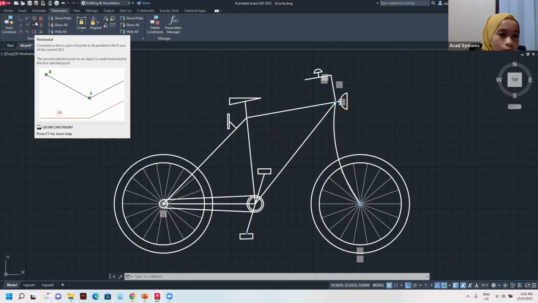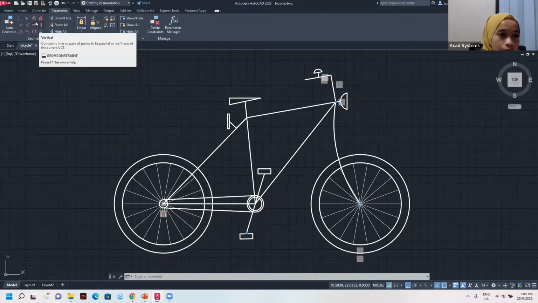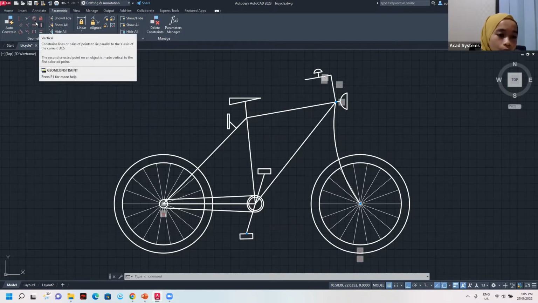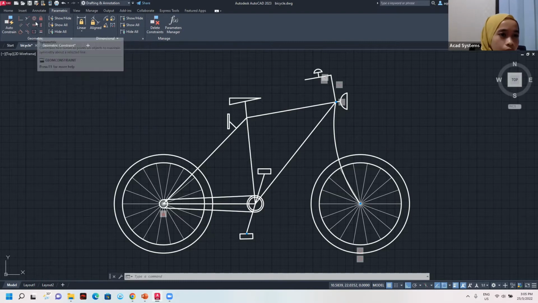Horizontal causes a line or pairs of points to lie parallel to the x-axis of the current coordinate system. And then same for the vertical. Vertical constrains a line to lie parallel to the y-axis. Right? For horizontal and vertical, you can select different constraint points on the same object or different objects. Right?